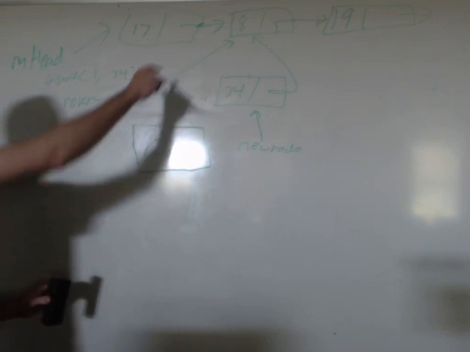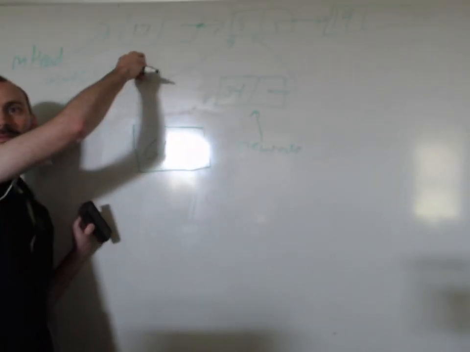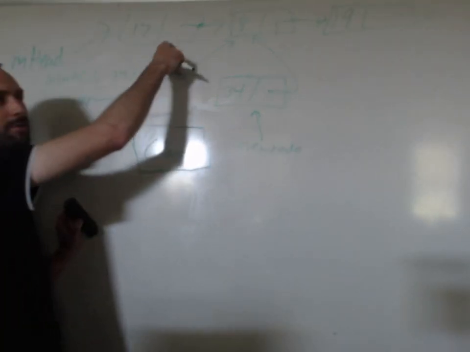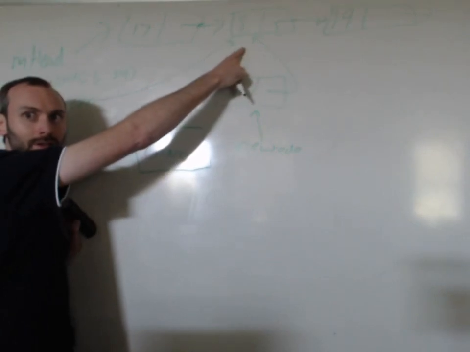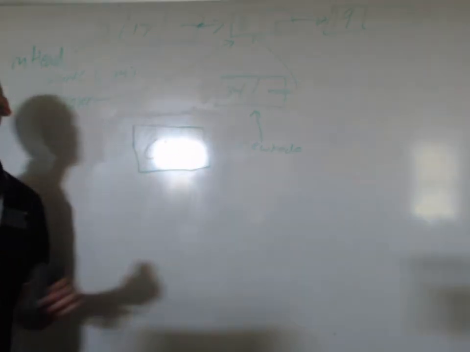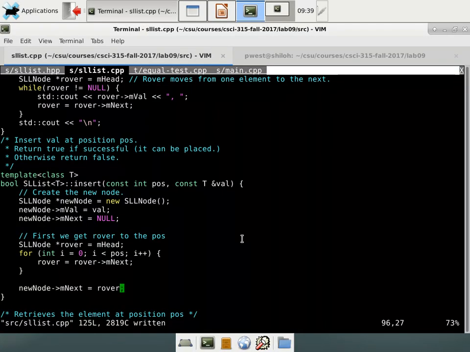But what else do we need? Shouldn't the head go down to the? All right, the head would want to go here, but if this list was longer, it may not be head. Head might be way back there. So how are we going to go here? Can we go here from over here? Yes. How would we do that? We need a previous. Okay, let's do a previous. Do like what? Pos minus 1. Oh, we can do pos minus 1. I like that idea better, actually. Yeah, that is better.